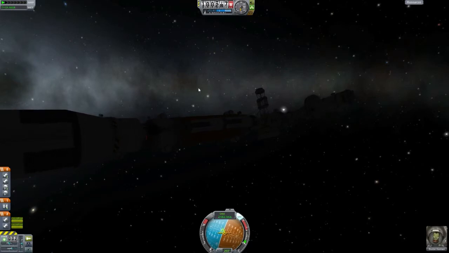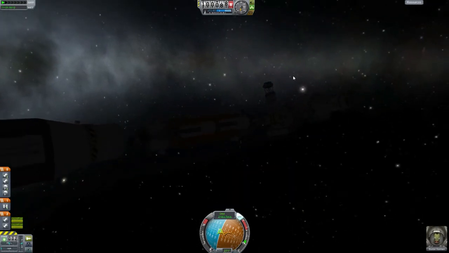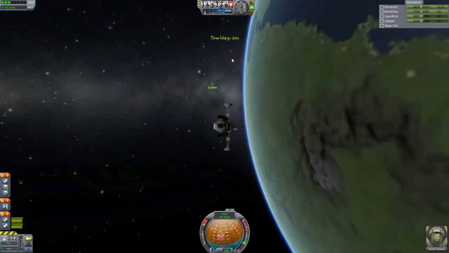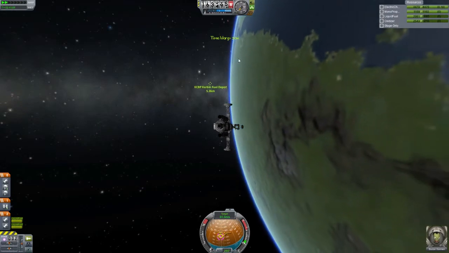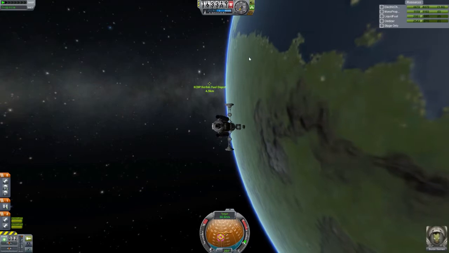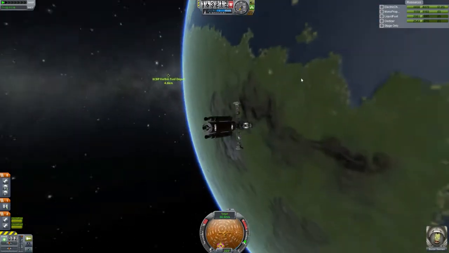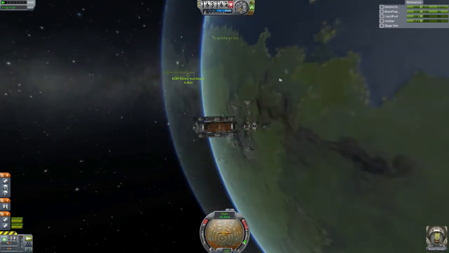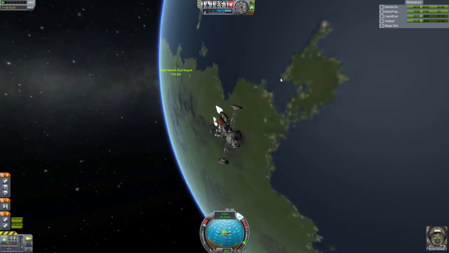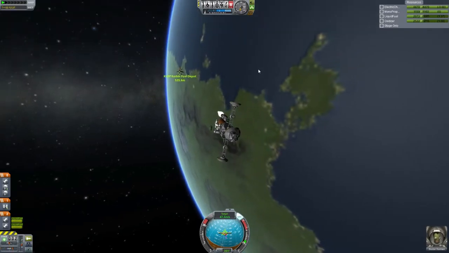Good stuff. Now, this interplanetary stage was kind of weird. I honestly don't know why I put a Poodle engine on the bottom. Absolutely no idea. I figured it was maybe going to be there just for emergencies, but we don't really need it, and those 2 nuclear engines are good enough, so it was just extra weight for no reason.